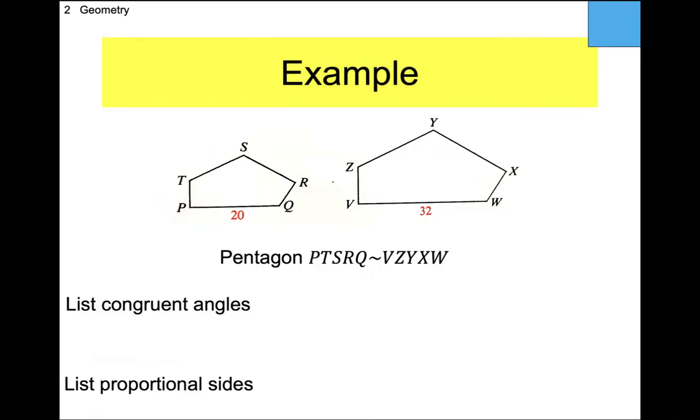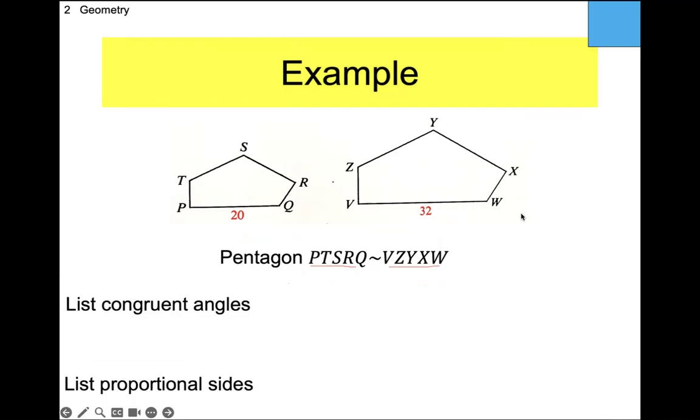So we don't have triangles here. We have pentagons. And it states, let's see, right here that they are, in fact, similar. You see the similarity indicator right here, the symbol. So we're told that they are, in fact, similar. Okay. And then we're told to list the congruent angles. So once again, I would recommend using the similarity statement rather than looking at the picture, although this particular picture is fine.